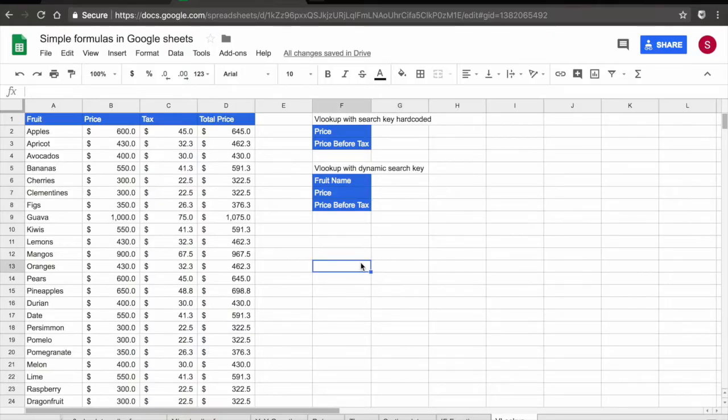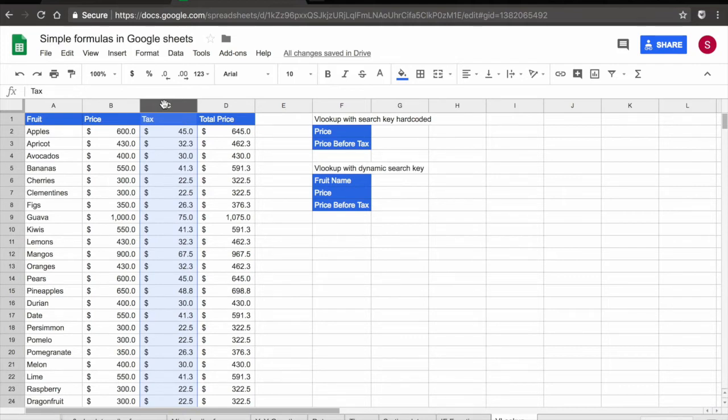In this tutorial, we are going to be looking into VLOOKUPs, or as the name says, vertical lookups. The reason why the lookup is called vertical lookup or VLOOKUP is because it only works vertically. So you have to have your data aligned in columns vertically. It does not work horizontally. For that, there is another function which is called HLOOKUP, which is much less common.